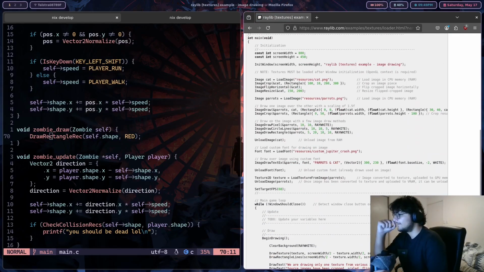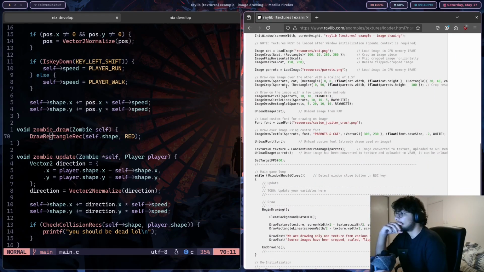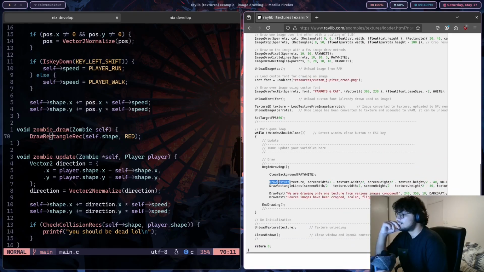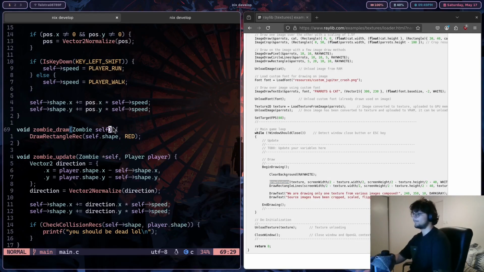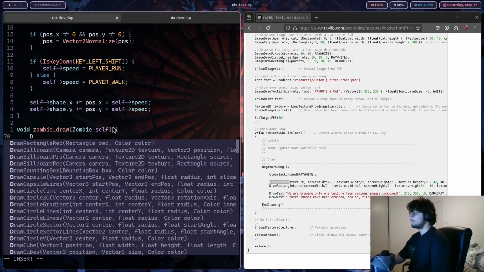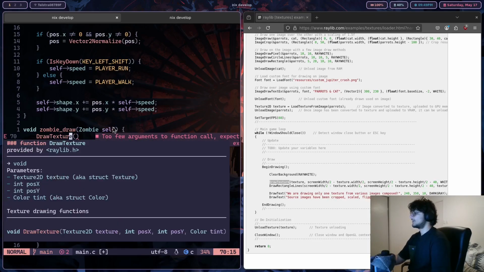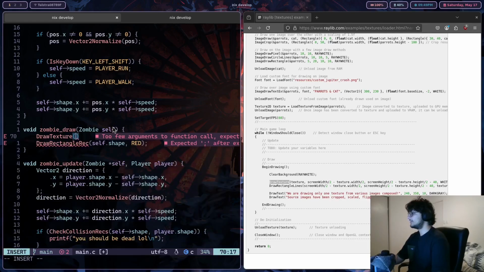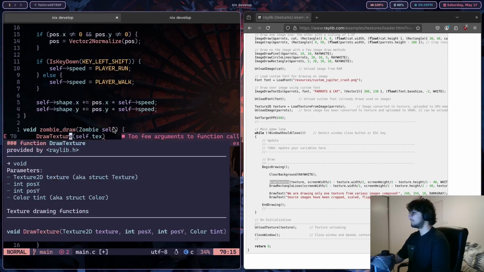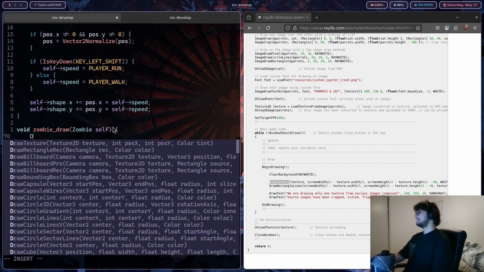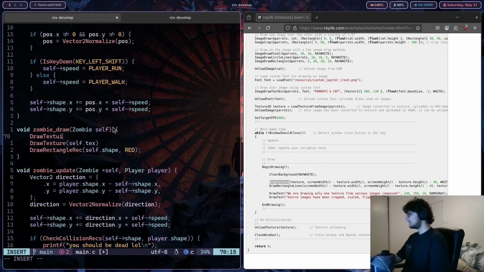How did they draw the image? Draw texture. Okay, here we go. And this will be self.text. It needs an int x and an int y. Why an int? That shouldn't be.